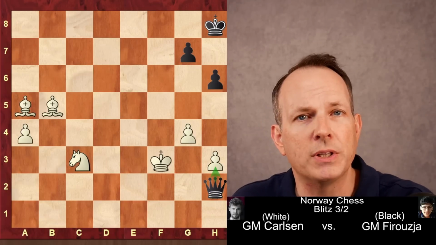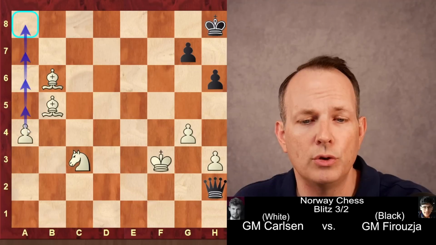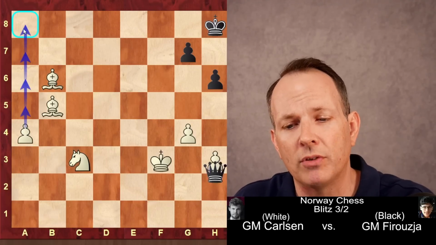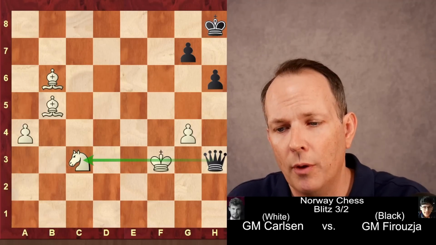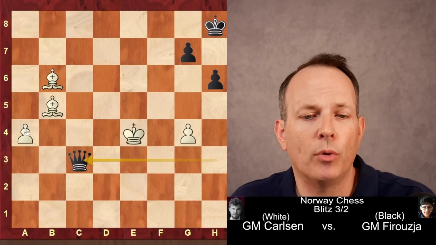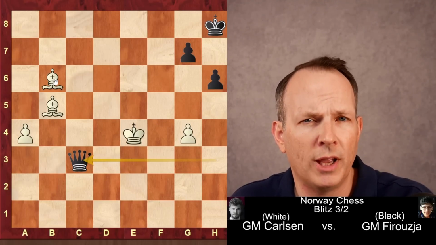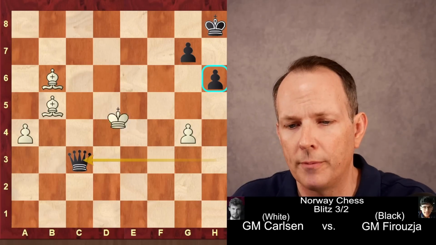And here Magnus makes a very committal move. He plays the bishop to b6. He wants to use these two bishops to escort this pawn to the queening square. The problem is, after this move, queen h3 check, this knight is now undefended. And when the king moves, queen takes c3. So the question is, very simply, will Magnus be able to get this pawn to a8 using these bishops, or will Firouzja be able to stop it and maybe even advance his own h-pawn to the queening square?